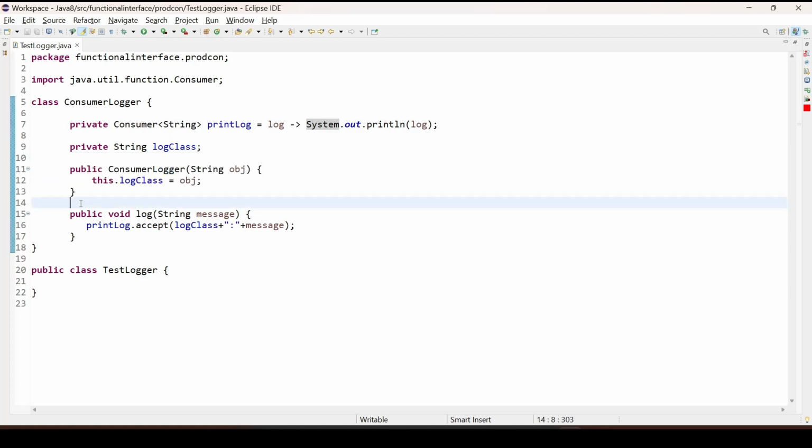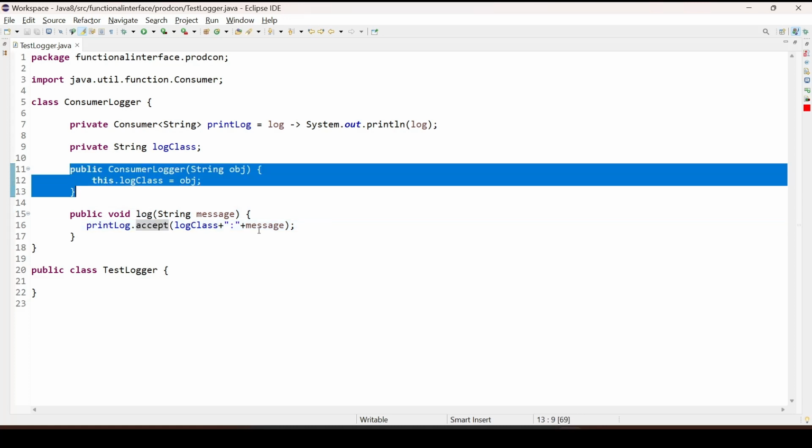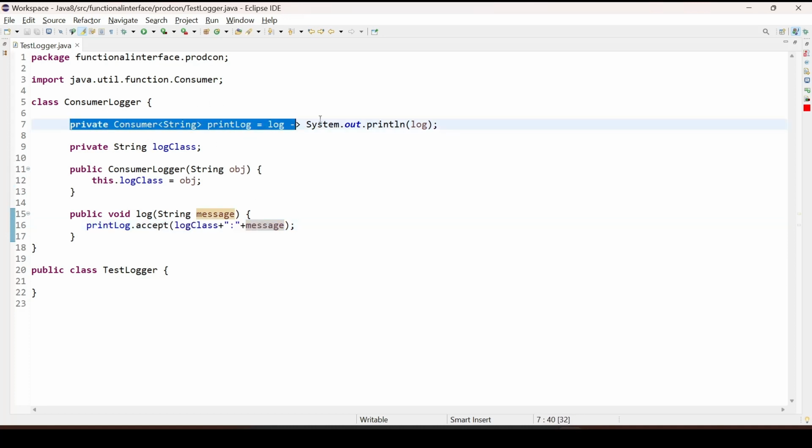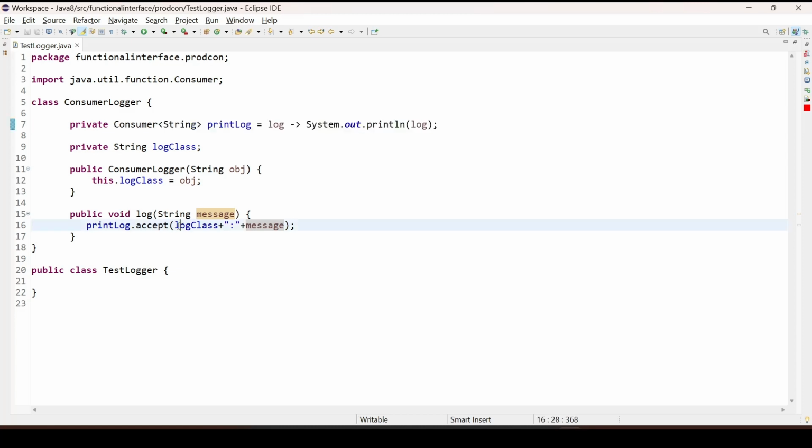This is the log method. When we call this log method, it would print the name of the class and then the message. It will apply this consumer, take the log class plus message and print out the entire log.